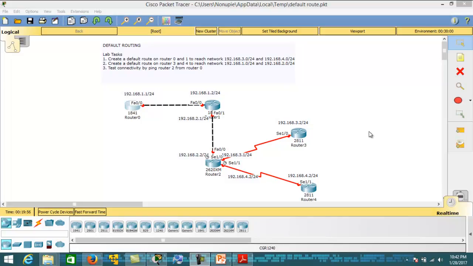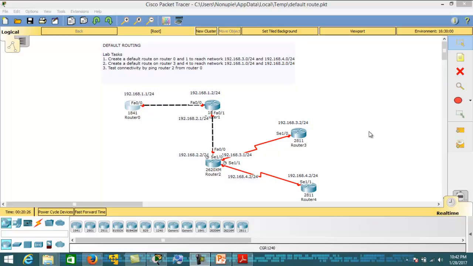If any packet comes from the router's interface, but the destination network is not in the routing table, then the router will forward those packets to the next hop address or via its exit interface. The command is really simple for default routing.